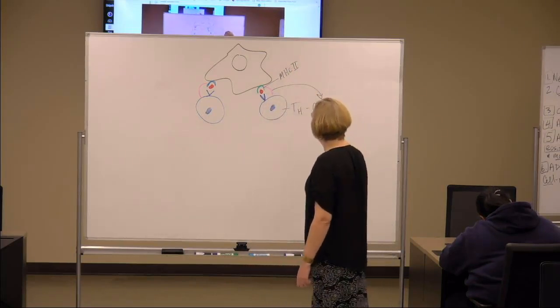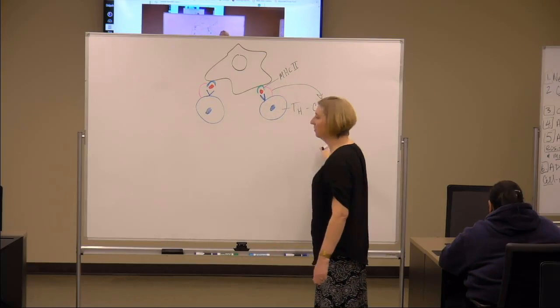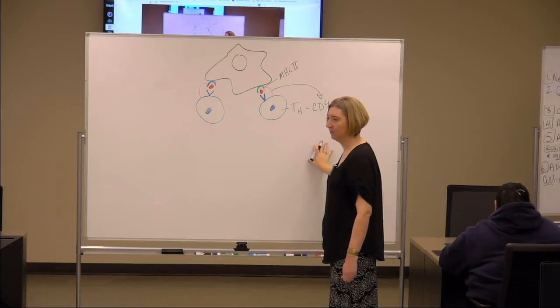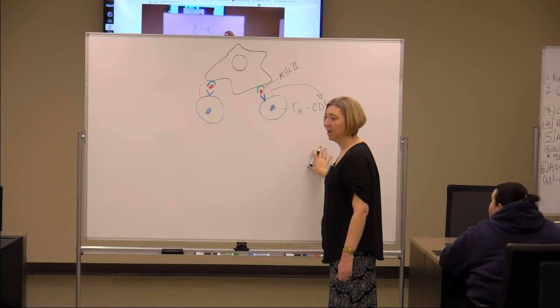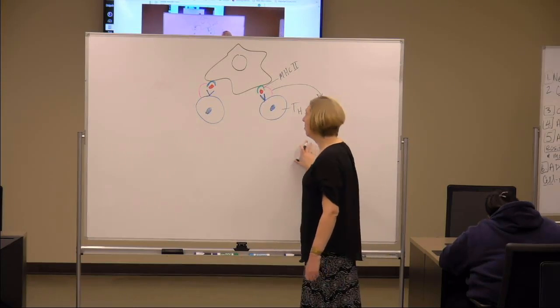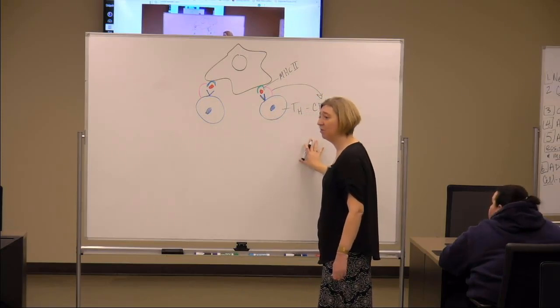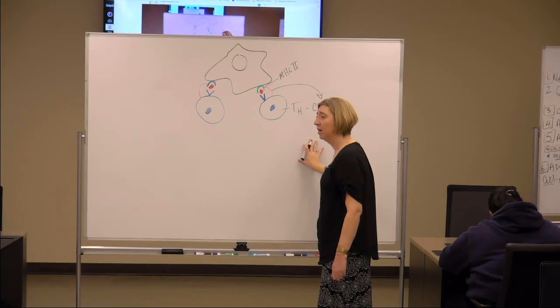So if we're going this route, this guy can talk to other cells. What cells could he talk to? He can talk to B cells, macrophages. Big time talker, right? But in order to go the B cell route, which is going to generate what? Plasma cells, which secrete antibodies.